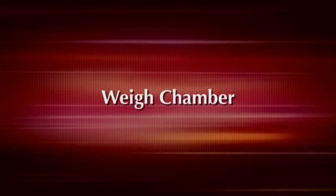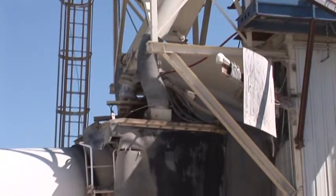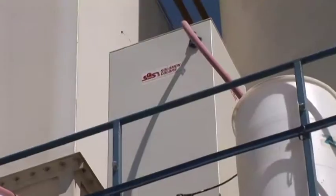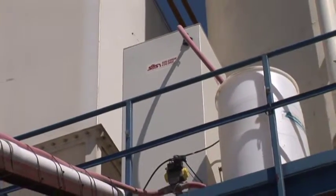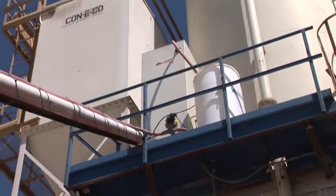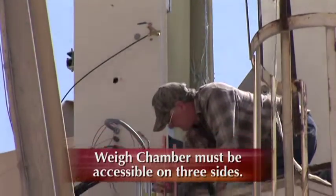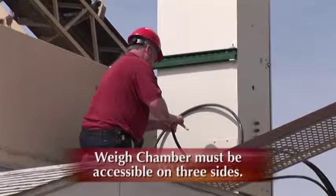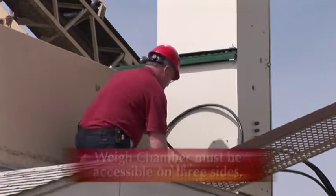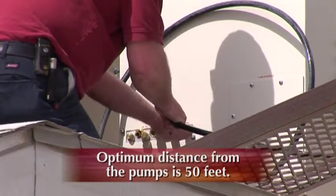The weigh chamber is a gravity discharge. Therefore, it must be placed above the truck alley. Solomon Colors recommends building a weigh chamber platform that is 4 feet square and a minimum of 5 feet above the truck alley discharge. The weigh chamber must be accessible on 3 sides to connect air, water, and color lines. The optimum distance between the weigh chamber and the pumps is 50 feet.